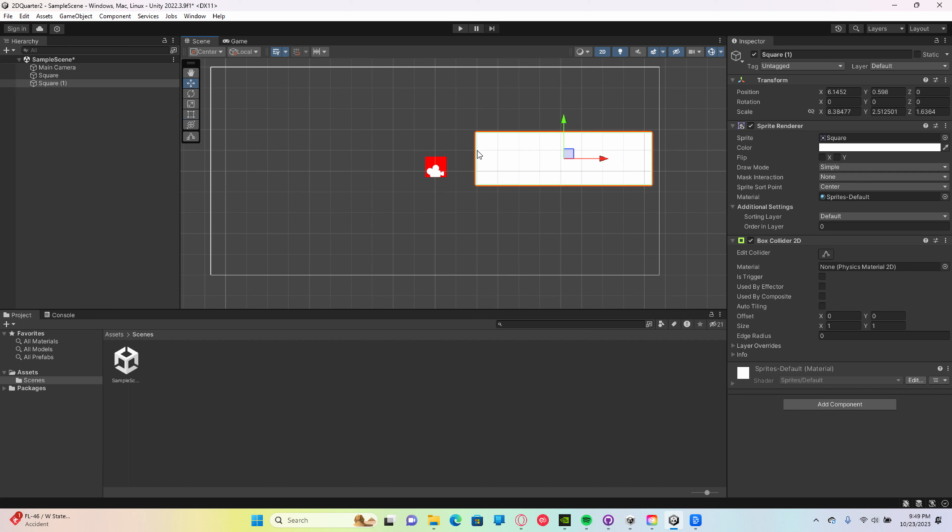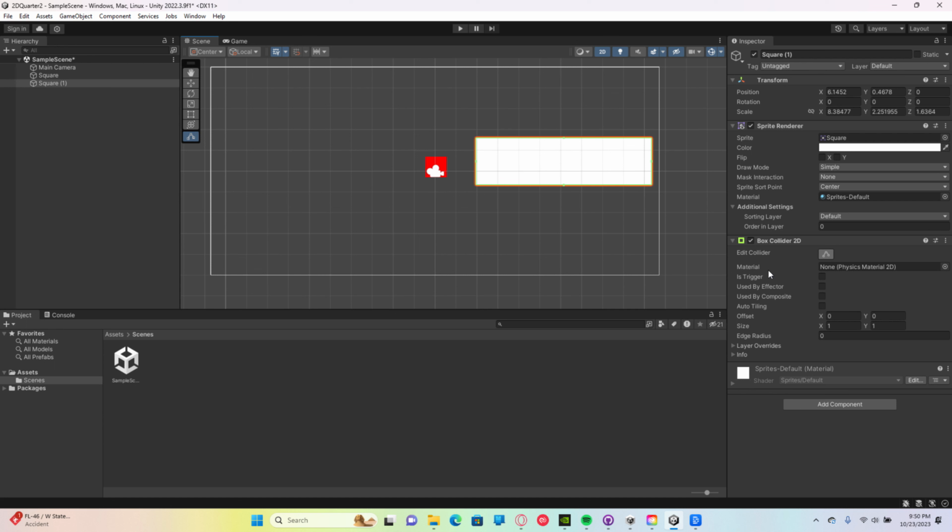You can see a little green rectangle around our box here. If I want, I can edit this collider by selecting the Edit Collider button here, and I could make changes to this, bring it down like that. So the collider would be half the size of the rectangle, but I don't want that. I want this to be the entirety of the rectangle. So I'm going to bring it right up to there.